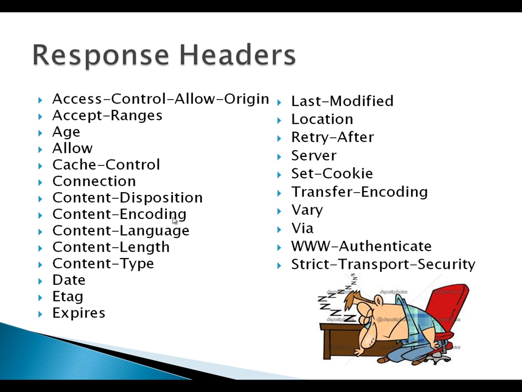Now coming to the content language header. As the name suggests, it tells the client what the language of the content being served is. Content length tells what the length of the response body is. In a request you will see content length only during a post request majorly, because it's a post body that has some length and that has to be communicated to the server. Here, maybe a get request or a post request response, it doesn't matter. The response will have some object, and it will tell what the size of the response is.